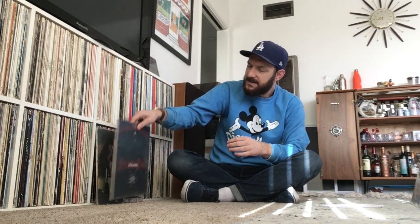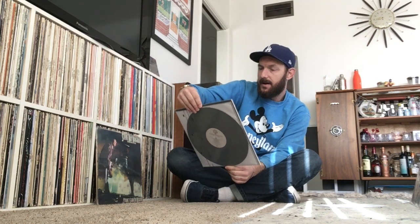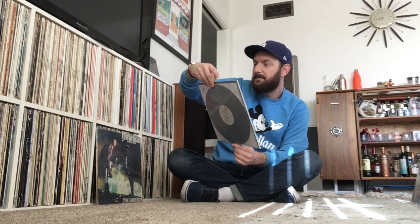Moving on, this is the Grateful Dead's compilation. This is called What a Strange Trip It's Been. This is a double album, and if you're just on the fence about the Grateful Dead, as so many people are, because if you don't know about them, they seem like they're just a stoner jam band that don't really have any songs. And I was one of the people that thought that for the longest time.